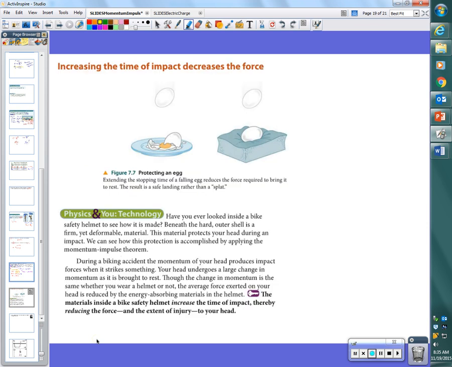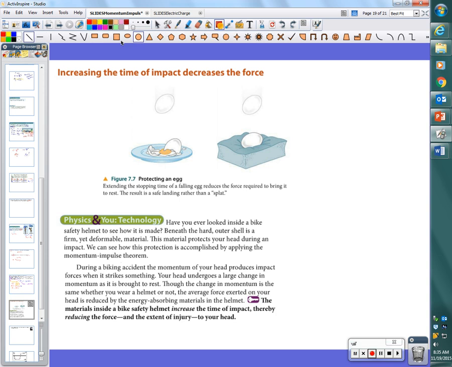right? Here's a picture from the very back page of your packet, but it also is the demonstration we did in class yesterday, right? You drop an egg from the same height, or 2 eggs from the same height. When they reach here, how fast are they going to be going? The same. And then, here I should do this.